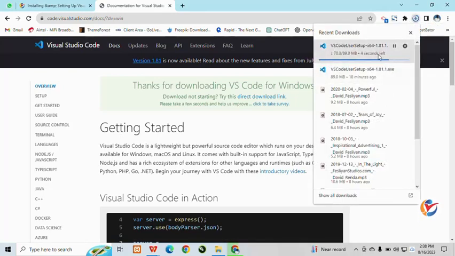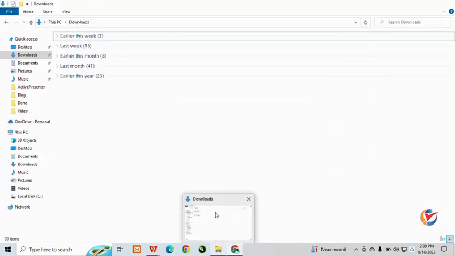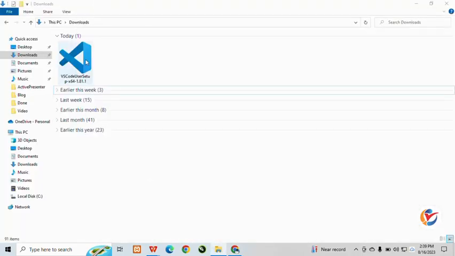As you can see, the downloading process is already going on. While we wait for the download to complete... yes, the download is done, and we can find this file in our download folder of our PC. Yes, and here's the file. So I'm going to quickly run you through the installation process after downloading the file. Just double click on it and begin the process.